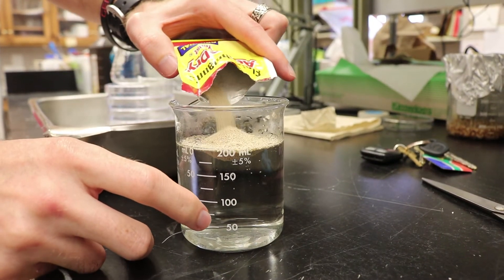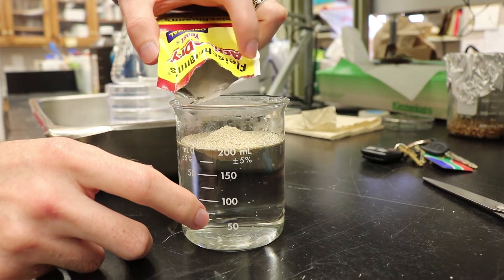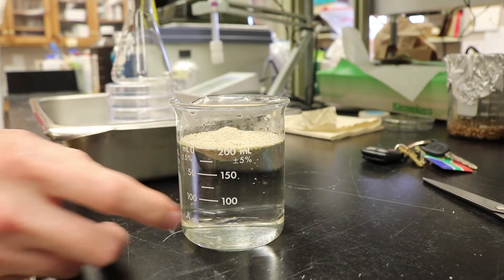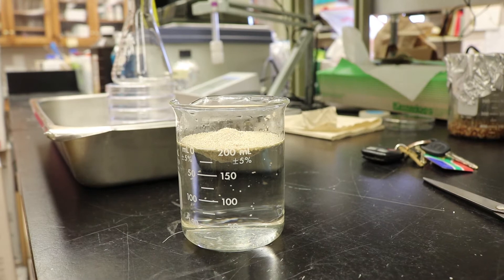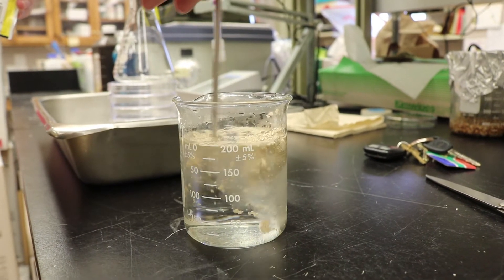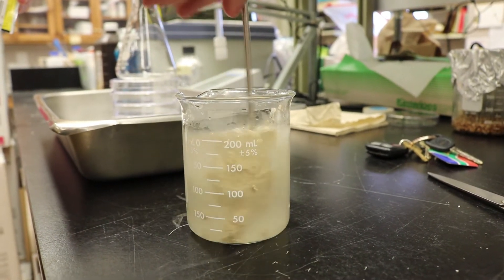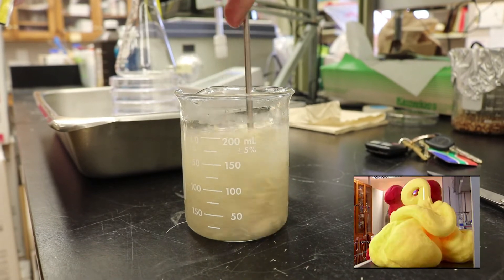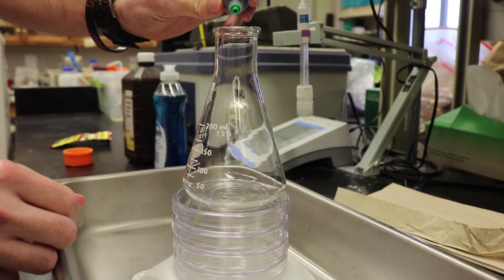So I decided to use 3% hydrogen peroxide in this experiment just because I didn't want to clean up a huge mess. But normally this experiment is performed with 30% hydrogen peroxide or even potassium permanganate to induce a larger reaction and more foam.